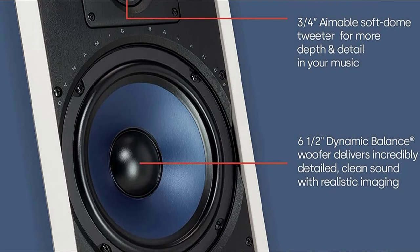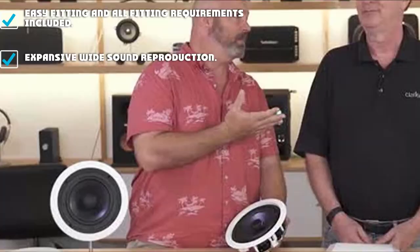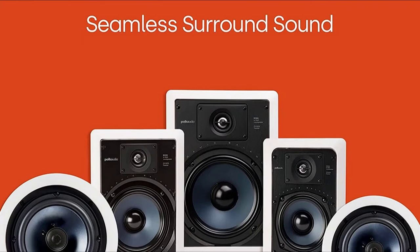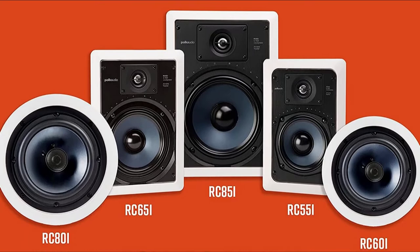These are a pair of speakers that deliver Polk's usual quality sound reproduction. They can be positioned anywhere in the room, but are best suited to a plasterboard or drywall. They use the space in the wall to generate a rich, warm sound. They are great for putting your music into an extra room or just adding to the sound potential for a home cinema system. From such a small package of just 8 inches comes a lot of typical Polk volume and sound, at a very affordable price for the pair.